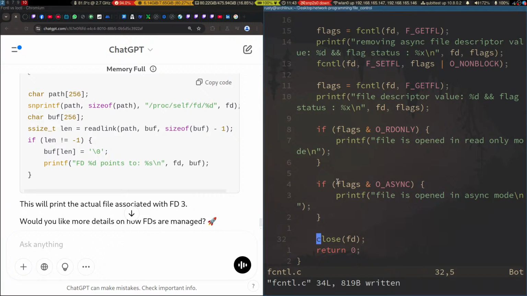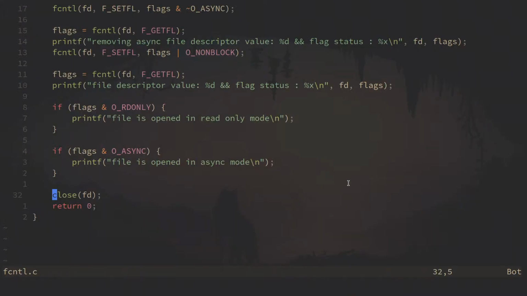So this is all about the fcntl function. We can set the flag, get the flag, and change the mode to non-blocking mode, blocking mode, read-only mode, write-only mode, async mode, all those things.